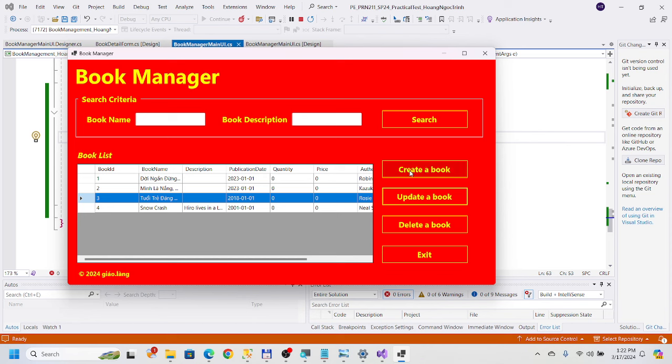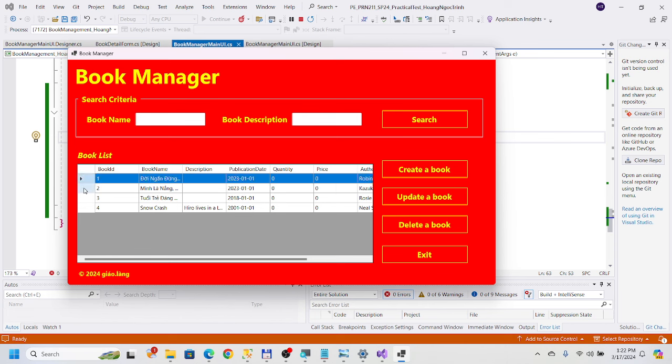But still, before we update the code to make sure that this button runs correctly, you see the side effect. What happens if I click on this? Clicking on this means you do not want to select a row. Select a row means here is select a row.